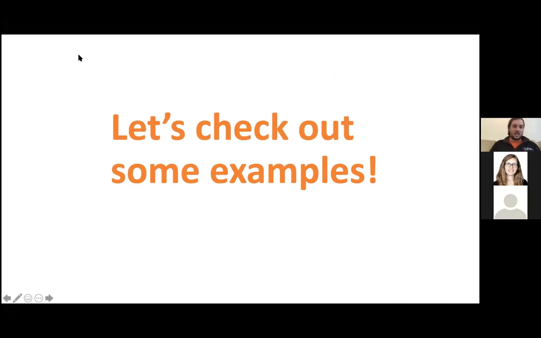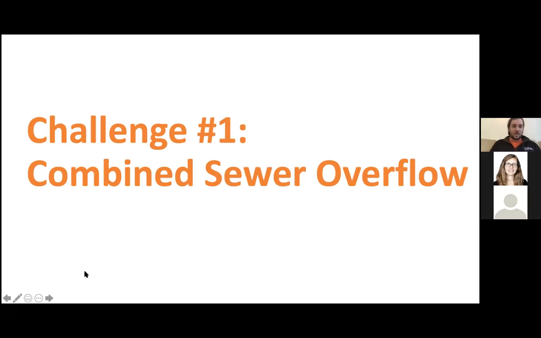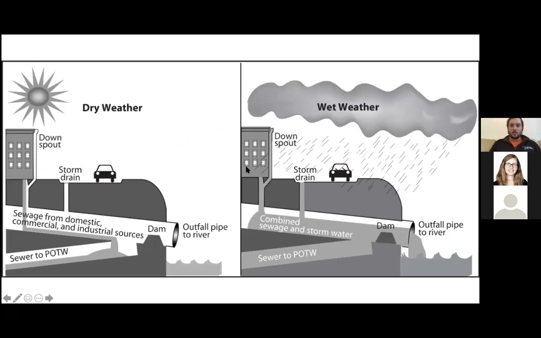So let's look at some examples of water challenges that we can look at trying to address with technology. The first example that we have is combined sewer overflow. Is this something that anybody's ever heard of before? Combined sewer overflow, or CSOs? Feel free to unmute yourself and speak if you have. Okay, no worries. Hello. Oh yeah, please go ahead.